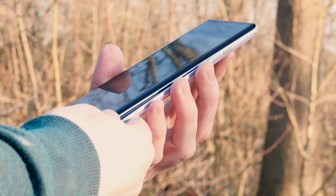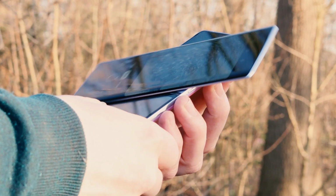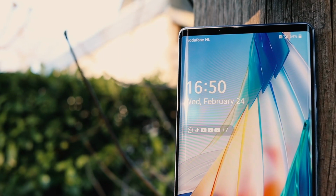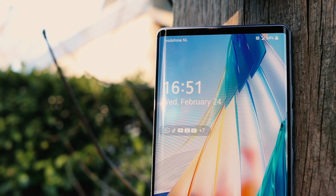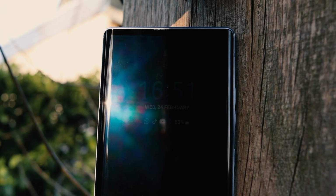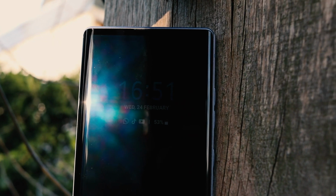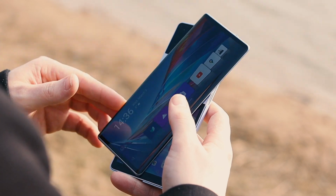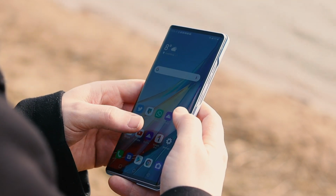This thing is just so much fun from a day-to-day use that I really do enjoy it over a lot of competitors that simply are that slab of a phone. Well, yes, in specs it won't compete for the price at all. It seriously brings something to the table that none of those do. But while we're talking about the specs, let's just quickly look at those, because they do still matter.